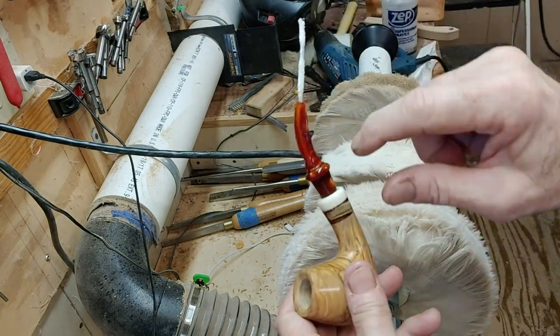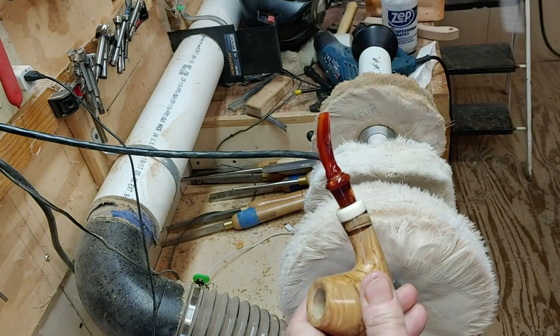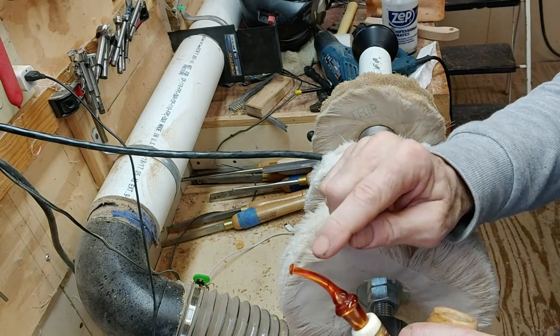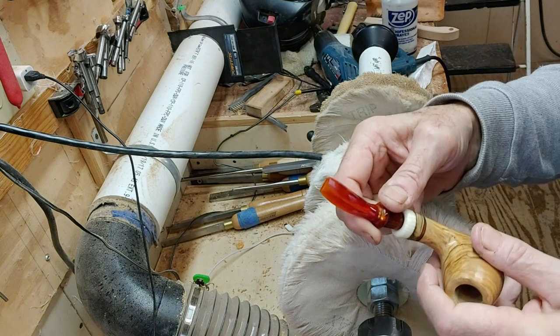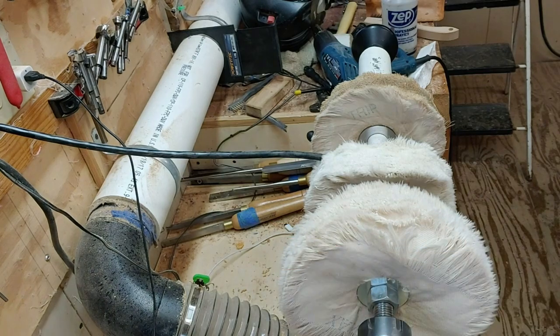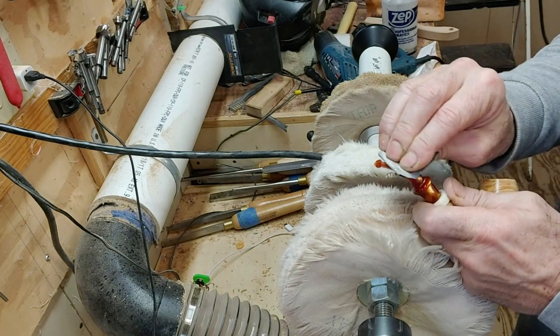So now I'll go ahead and inspect this for scratches and whatnot and put the final buffing on the stem. You know, this actually looks pretty good. I noticed there's some that showed up right here, teeth marks from the file. And a couple here. The back of it looks pretty good. So I'll go ahead and finish just a little sanding on this. Try to take these wee little scratches out here.